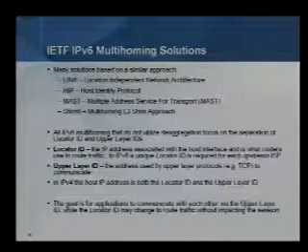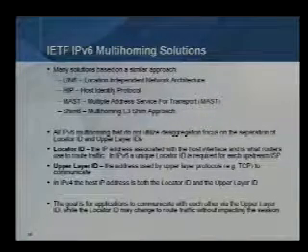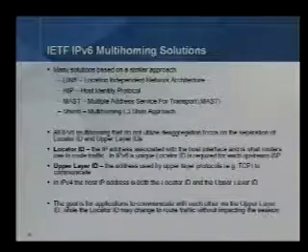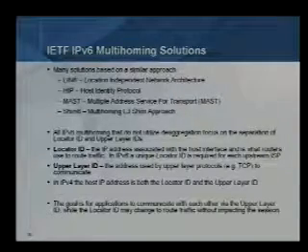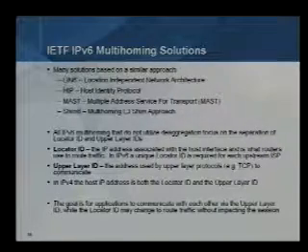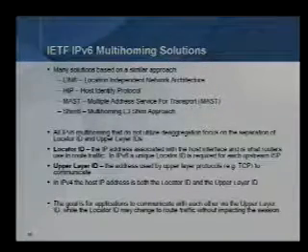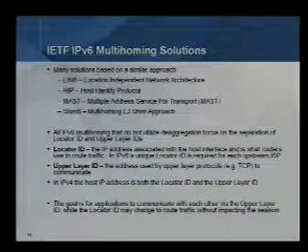All right, so what is this concept of a locator ID? A locator ID is basically the IP address that's on the interface of your host. It's what routers use to route traffic. And in IPv6, you have to have a unique locator ID for every upstream ISP. So that means if you have a host, a web server, for example, that's multi-homed, you have two upstream ISPs, you need two IP addresses for that host.